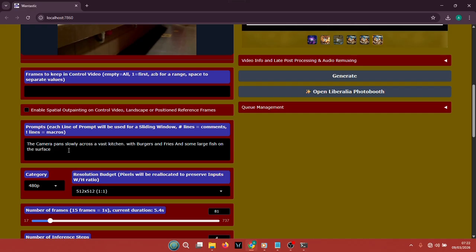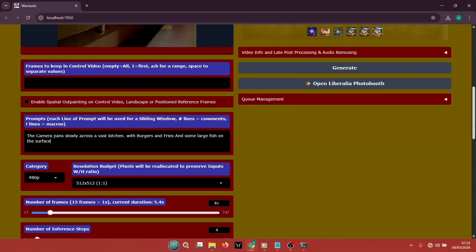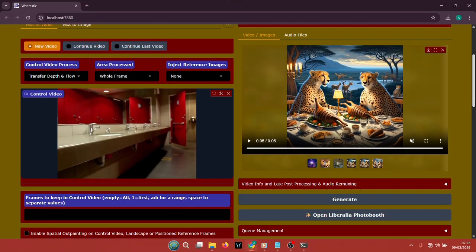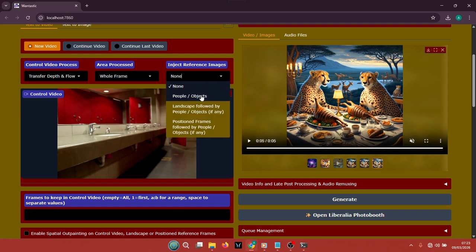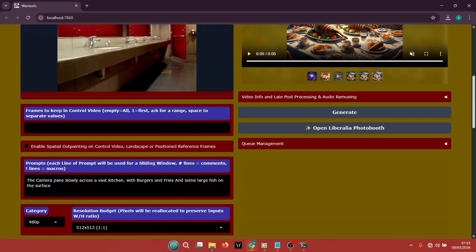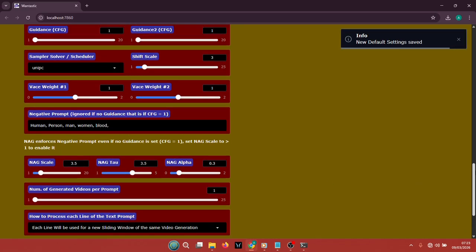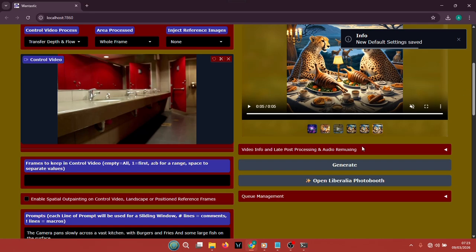And as if by magic, WAN 2.2 will have a go at imagining this bathroom as a kitchen. That's the best way I can explain it. Now, if I wanted to guide it more, we can use another great little feature, the people and objects feature. But we're going to run it without that to begin with. This is only a short video, about 13 seconds, but we will only get 5 seconds of it due to the generation time. So that's what we're going to do.